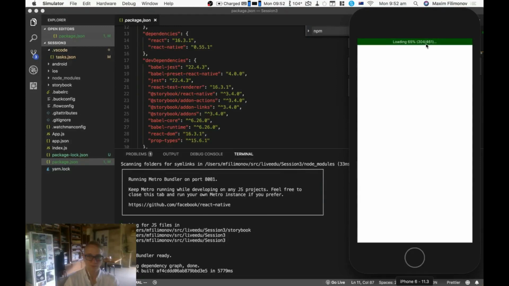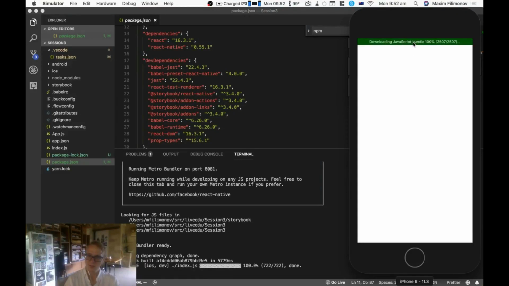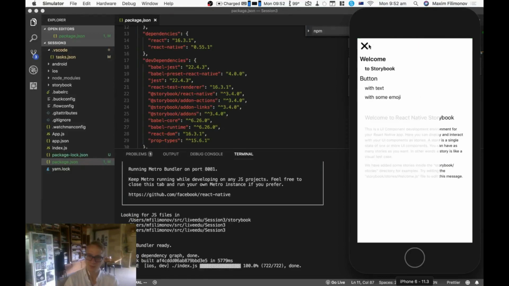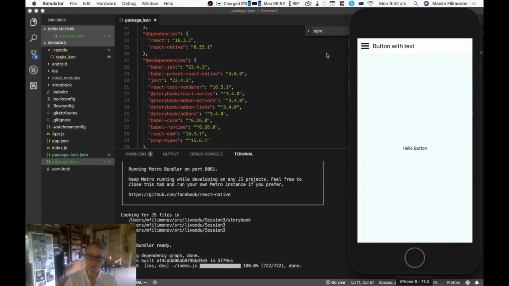Quite fast, I meant. Not really. This progress bar always confuses me because it keeps increasing on both sides. So you don't know, is it gonna ever stop increasing, like an ongoing percentage forever. Okay, so this is our Storybook. Nothing exciting here yet.